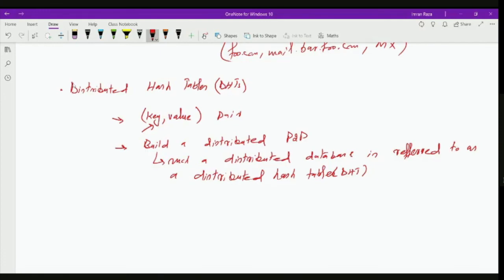So the purpose or the motive is that we want to randomly scatter the record, that is, key value pairs, across all the peers.